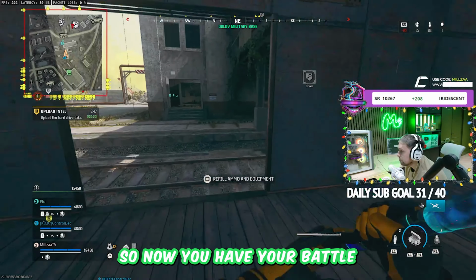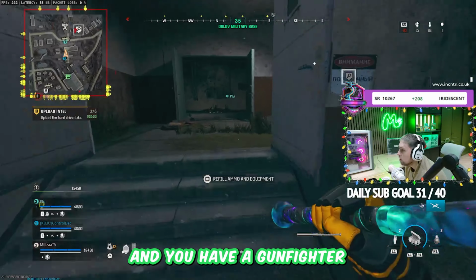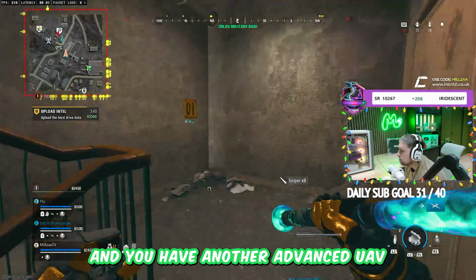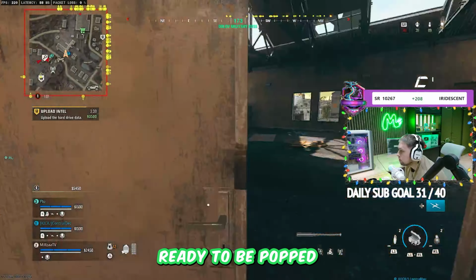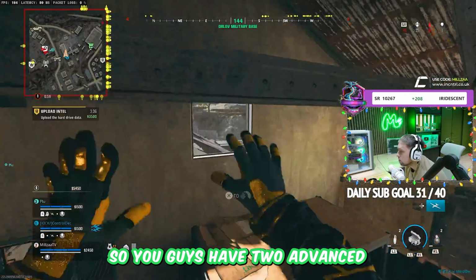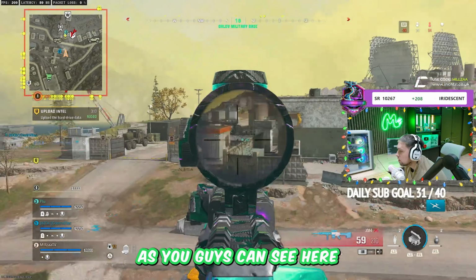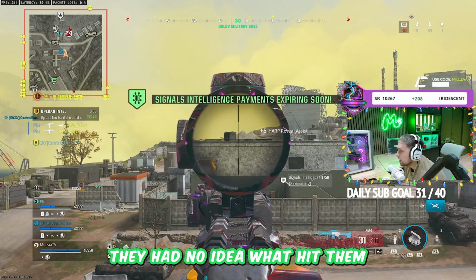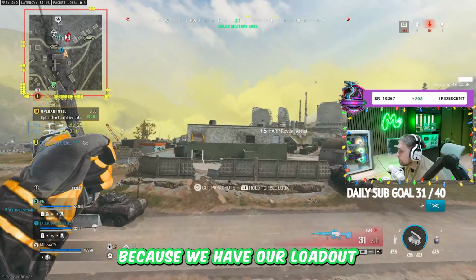So now you have your battle ready SMG, and you have a gunfighter AR, 8 attachment AR. You have an advanced UAV popped already, and you have another advanced UAV ready to be popped when this one runs out. You guys have 2 advanced UAVs for the first fight. As you guys can see here in this fight, we completely demolished this first team. They ended up running away. We had no idea what hit them, and it's because we have our loadout.